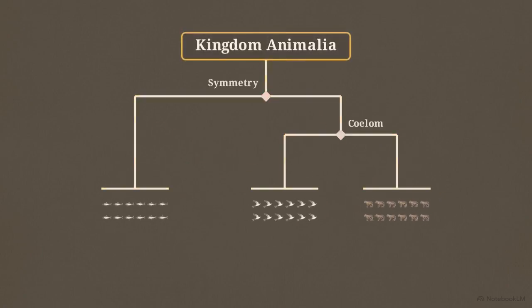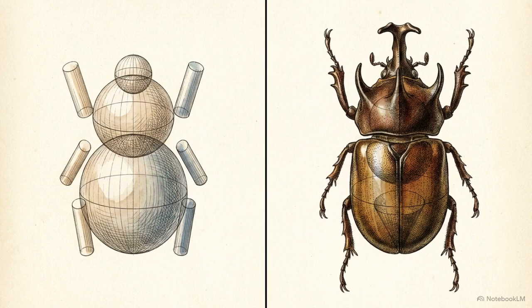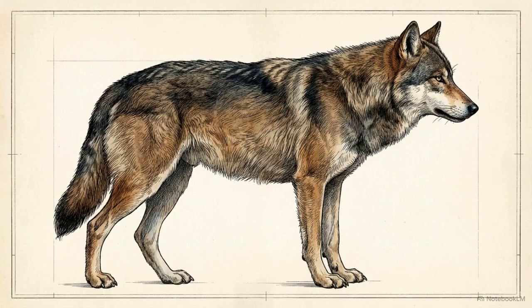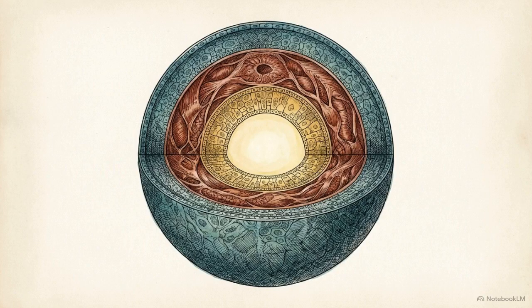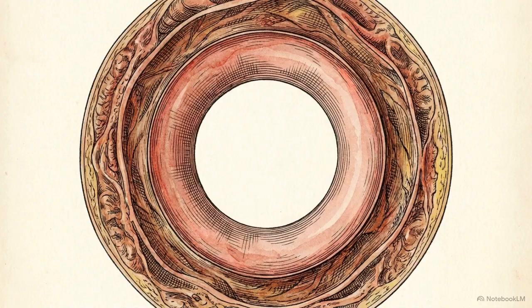True taxonomy is an elegant sorting algorithm driven by deep, structural rules that govern how life is built. An organism's final, complex structure is entirely dictated by its foundational architecture. To sort every animal on Earth, we only need to define 4 core structural parameters: levels of organization, body symmetry, the number of germ layers, and the nature of the coelom.